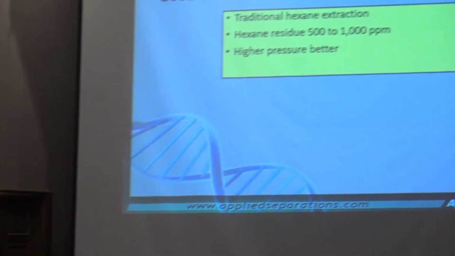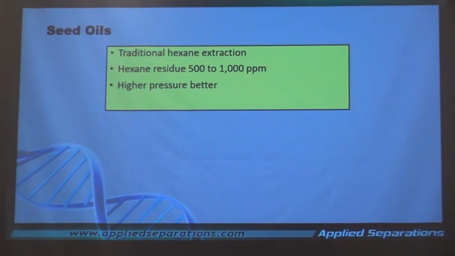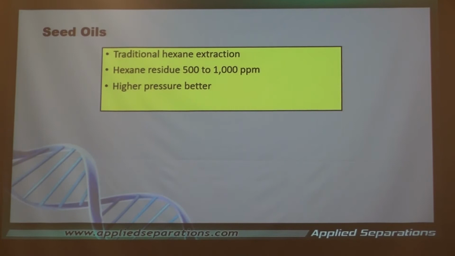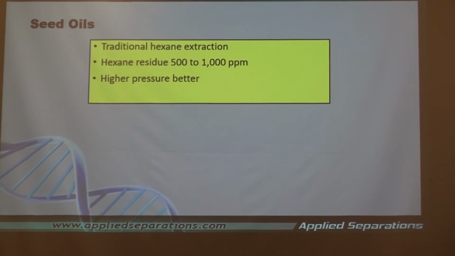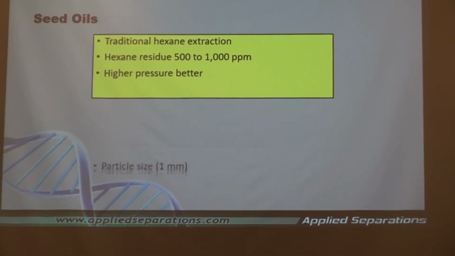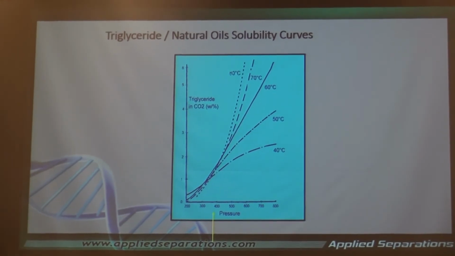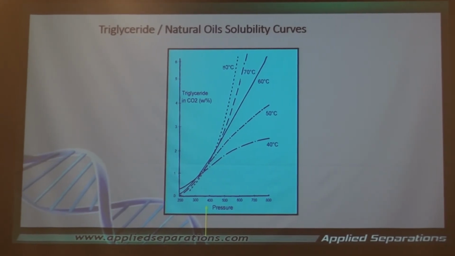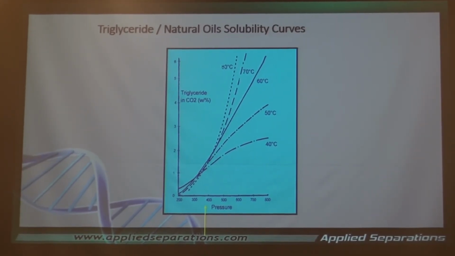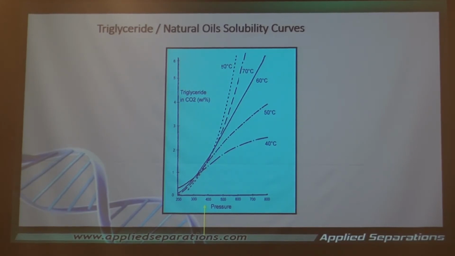The big thing to keep in mind when you're dealing with seed oils is the higher the pressure, the better. So we're dealing with regular oils, cotton seed, corn oil, all of these seeds tend to be extracted using a higher pressure. And this is work that was done by a friend of mine at the USDA, who I've also done some work together with, Jerry King. He's published a great deal. He's most recently been at the University of Arkansas. But he did this work back in the year 2000.